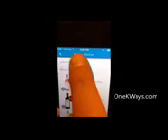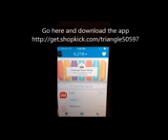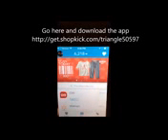I happen to be at Target today, so I have some but not all of those. It's as simple as that. I don't necessarily like having my speaker on so people can hear my phone all day — that's just weird. So I actually go to my device settings and turn all that stuff off when I'm not actively using it.